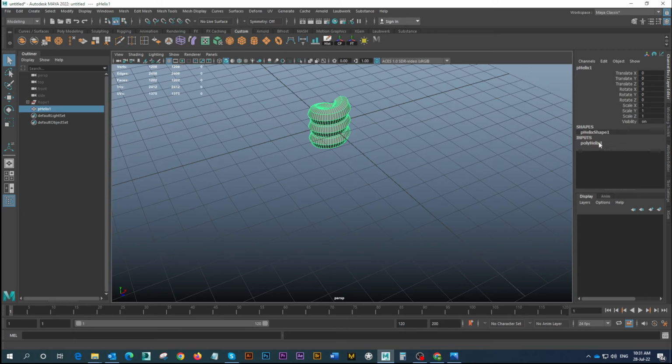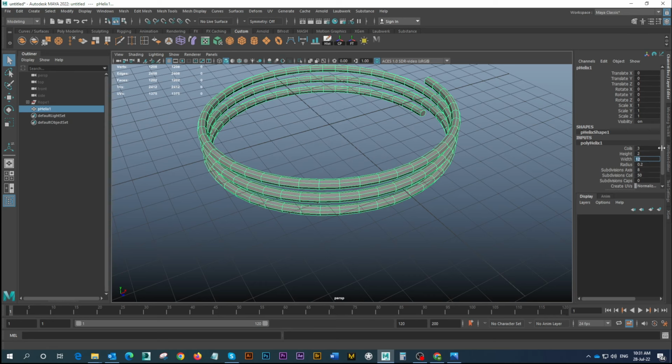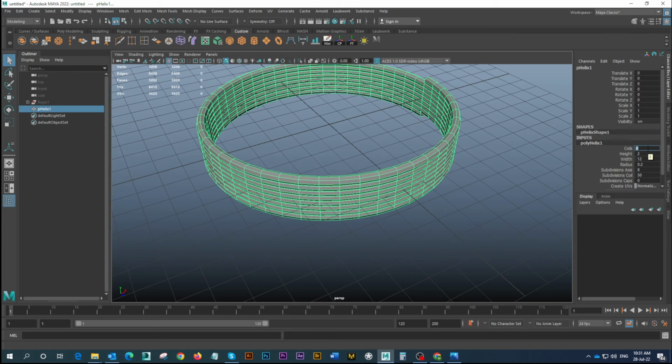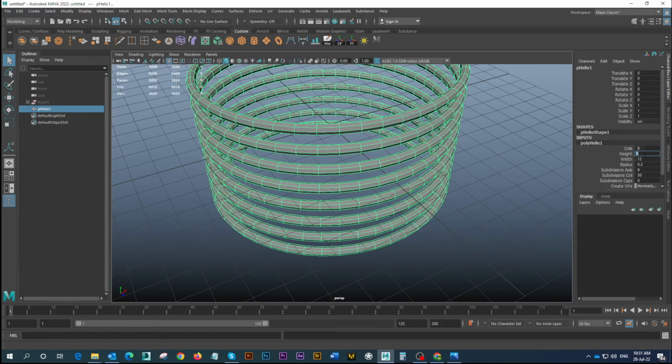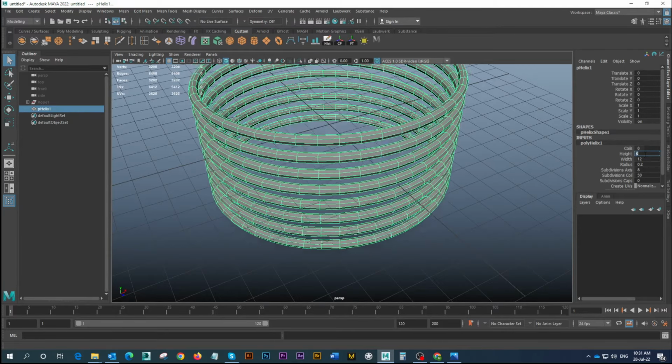So let's first of all reduce this to 0.2 and increase the width to like 12, and this, let's make it around 8 and increase the height to like maybe 7 or 6.